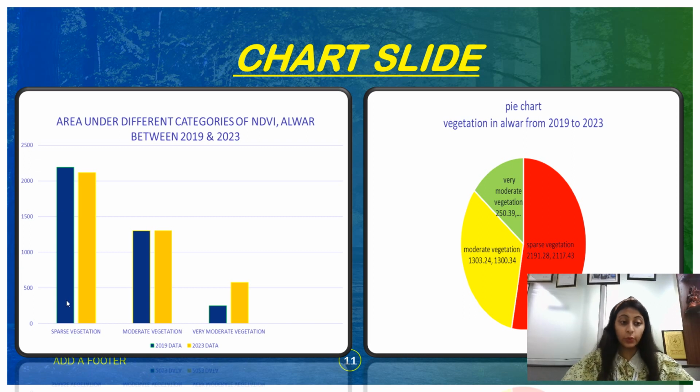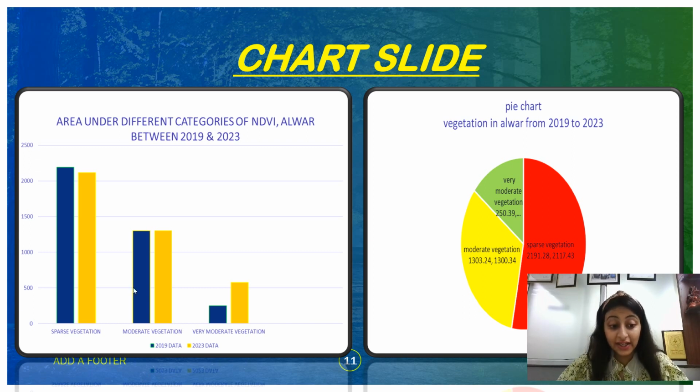This blue bar graph shows the 2019 data, and the yellow bar graph shows the 2023 data. In 2019 and 2023, the sparse vegetation data is only slightly different between the two.